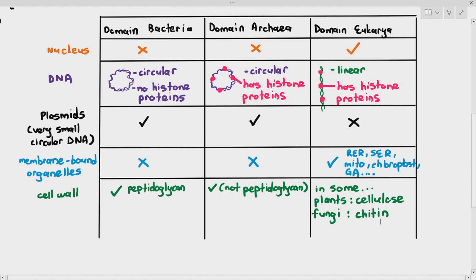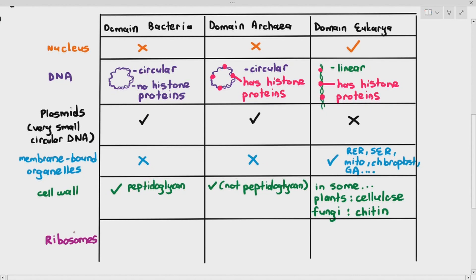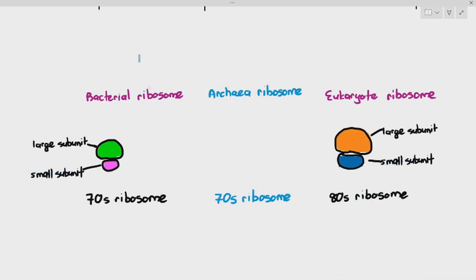Next one, we have to also talk about their ribosomes. Let's compare the bacterial ribosome and the eukaryote ribosome first. In chapter 1 of AS, I told you that the bacterial ribosome is 70S, but the eukaryote ribosome is an 80S ribosome. And remember, the ribosomes are made up of two parts, the large subunit and the small subunit.